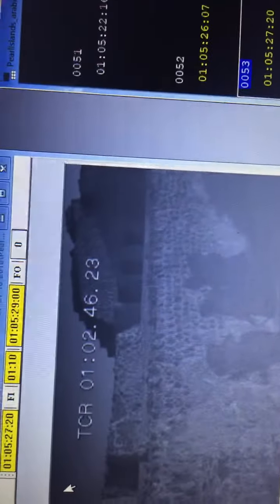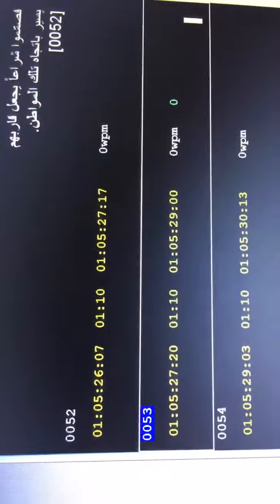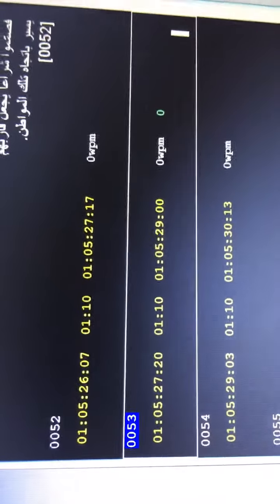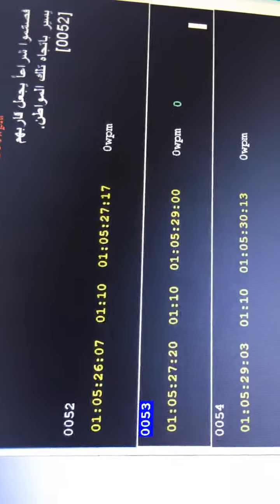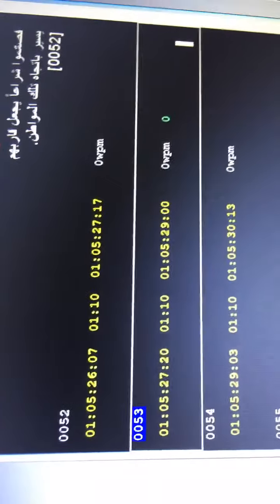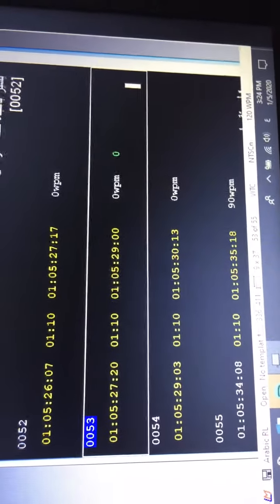Now, wherever I am on the video, which is here 01:02:46.23, if I want to include that in the in cue, which is the first one, I press insert, and it will go to where the subtitle is, in between the white lines.